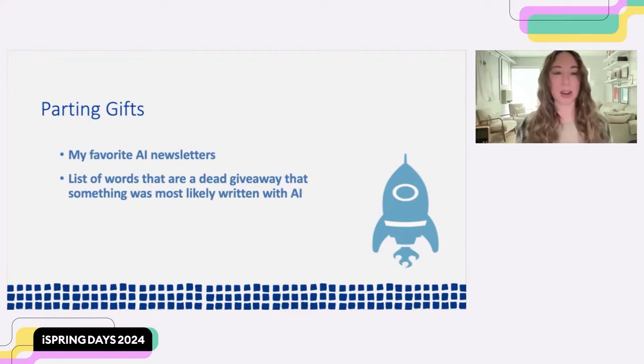I'll say there is a stigma out there that some people have where they feel like if anything's written with AI, they want to immediately dismiss it. And that's really not the viewpoint that I have. My issue is not so much that something is written with AI. I assume that a lot of things are supported by AI to write them, if not entirely. And I think in the next 1 to 3 years, a lot of things are just going to be solely using AI. The thing that I care more about is who's prompting it, because that's really ultimately what matters when you're creating content with AI.